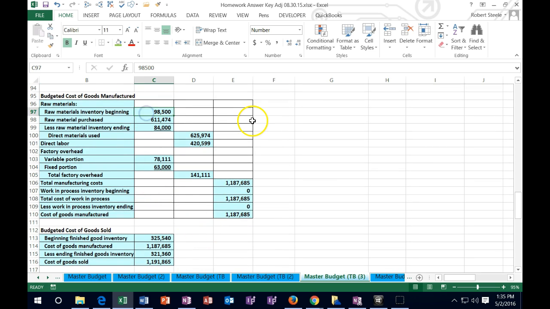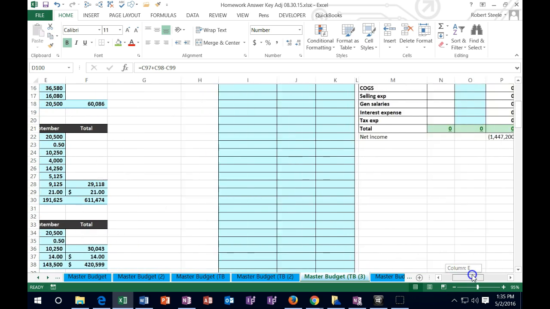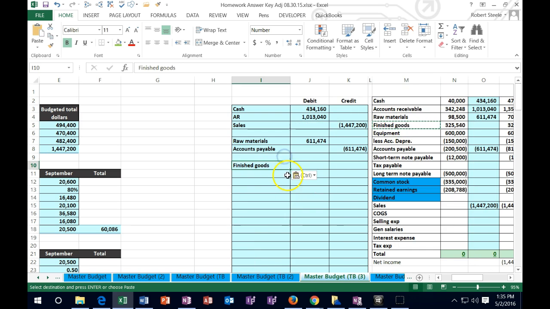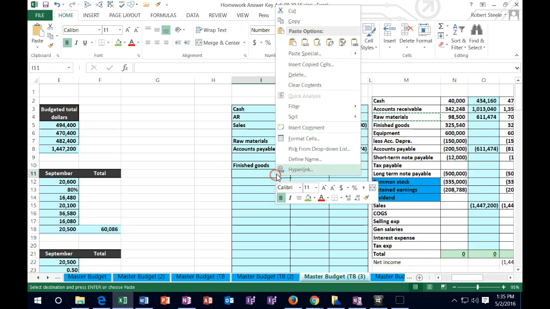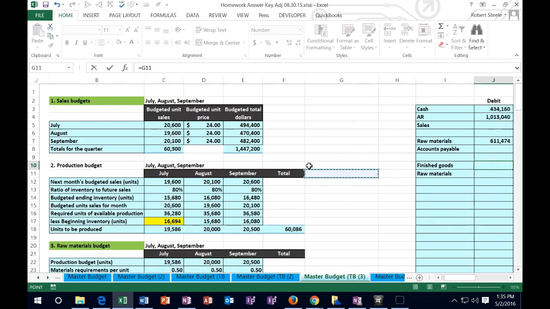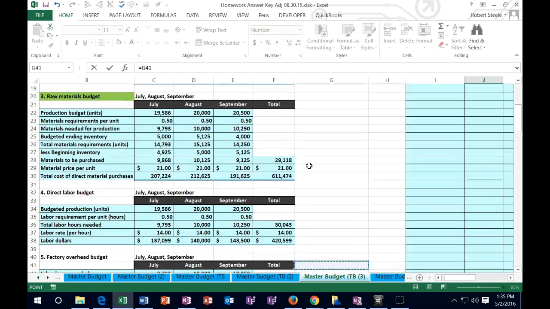And if we think about the raw materials, we have the raw materials that we started off with, plus the raw materials that we purchased, less the raw materials at the end. And you can look at the prior video on how we calculated this raw material at the end here. And then if we calculate that out, this is going to be the direct materials that are going to go from raw materials to finished goods. So I'm going to go ahead and journalize that transaction. Finished goods is going to go up with a debit like this, and we're going to reduce raw materials. And the amount is going to equal, I'm going to scroll down to that amount that was in our cost of goods manufactured. Way down here.